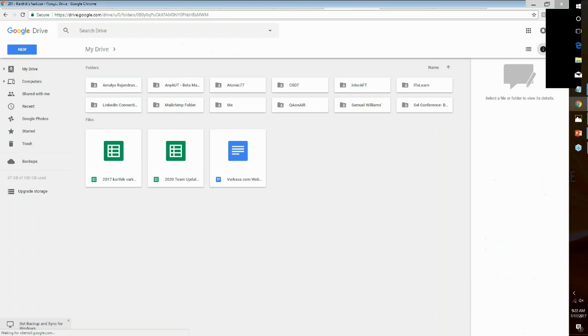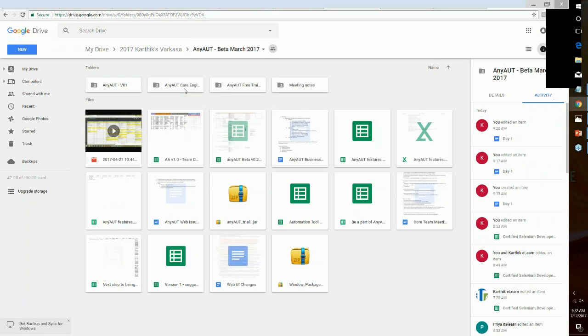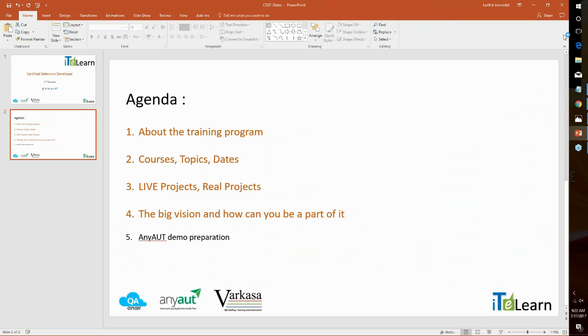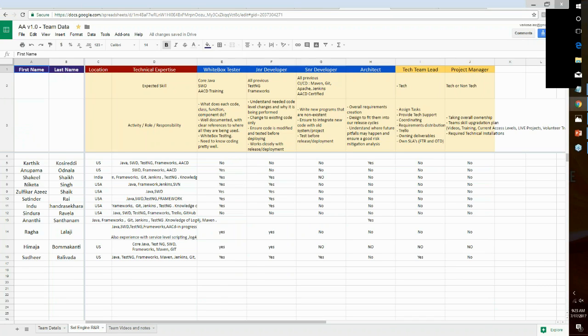Now, for example, the AnyAut development team that we're talking about, let me first not show that. I want to hide the contact details. Give me 1 second. And there's a specific reason, team, as to why I'm showing you all this. It is for you to buy into my vision. I want you to understand why I'm doing certain things and how we're going to be working on those. Okay. This is the Selenium engine. All right. Now here you go.